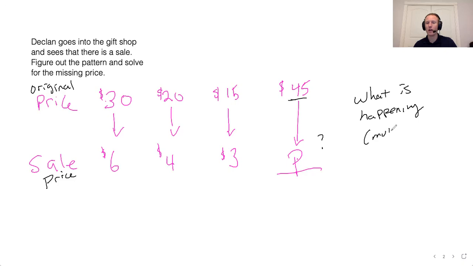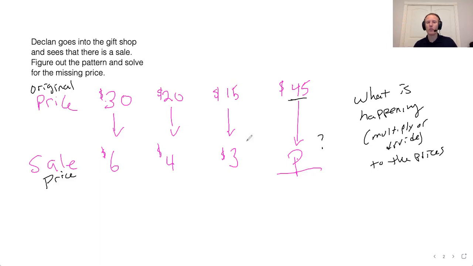Either multiplying or dividing, because that's what we're working on this unit. Use those clues to find the prices. Another way you could think of it is, if we're going from an original price to a sale price and the price is going down, then we're going to be dividing. If we're going from a lower price to a higher price, then we're going to be multiplying.